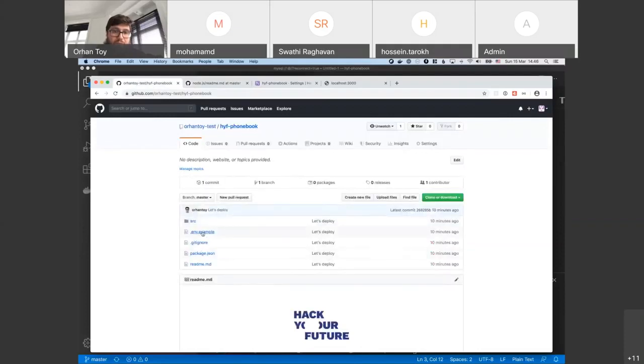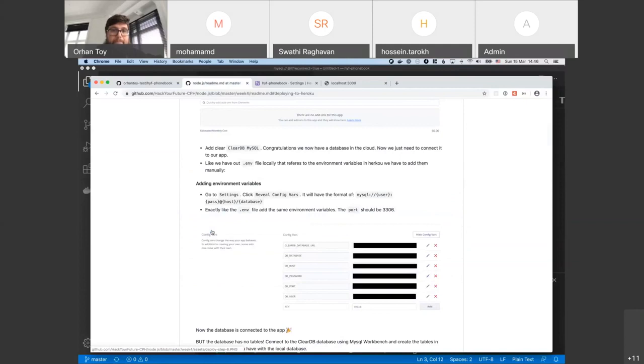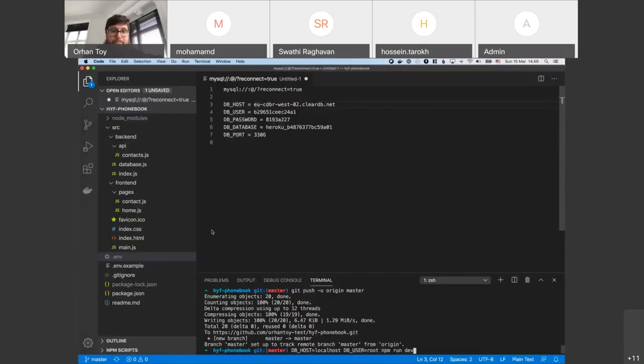And what about this one? Okay, sorry. And what about the host? Like we provide a localhost and a port number for this app to be running on localhost. And what about the port? Yeah.